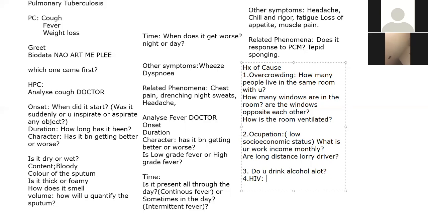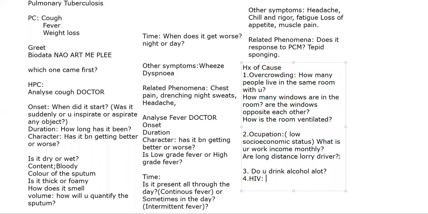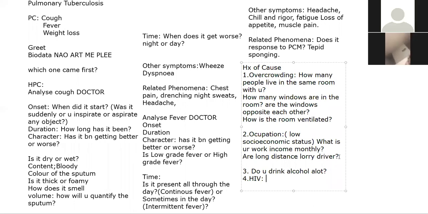You're right. But why don't you make it a bit more? You know, I told you this thing, you have to impress your examiner. And even apart from impressing your examiner, you have to ask a question in a way that these people you are asking questions, some of them are not well-educated people. So you have to direct the question in a way that you know what you are looking for. So why can't you ask, do you have more than one sexual partner? Any history of chronic fever or diarrhea? Those are symptoms of HIV. Do you practice unprotected sex with your sexual partner? Do you understand?